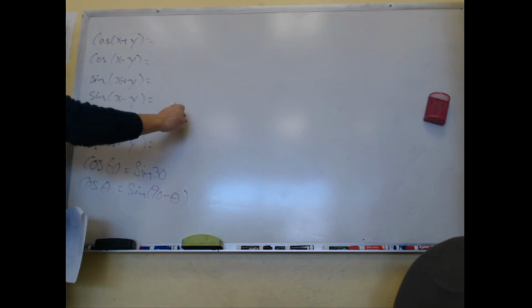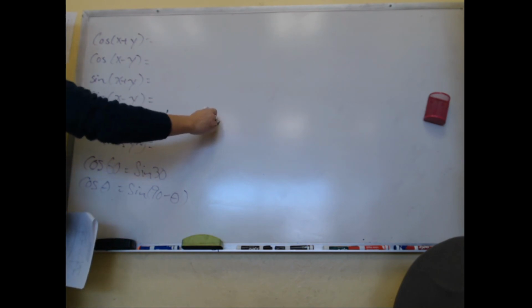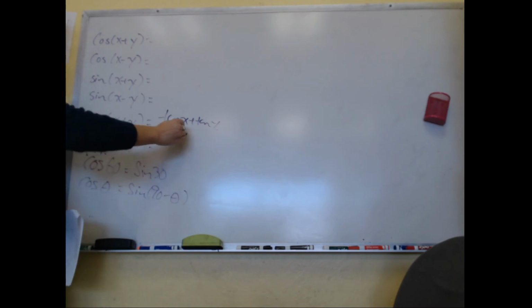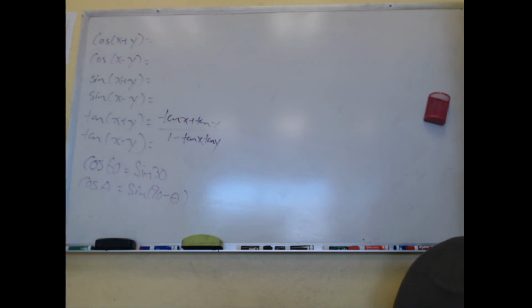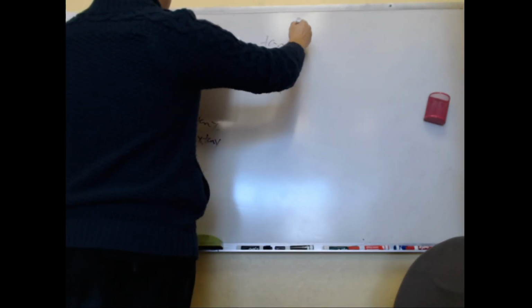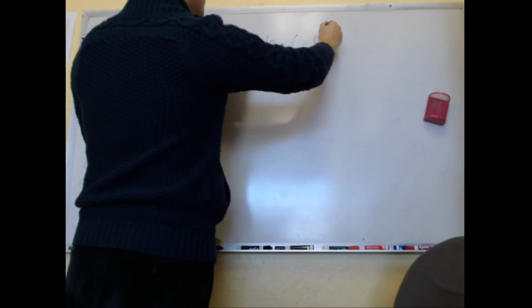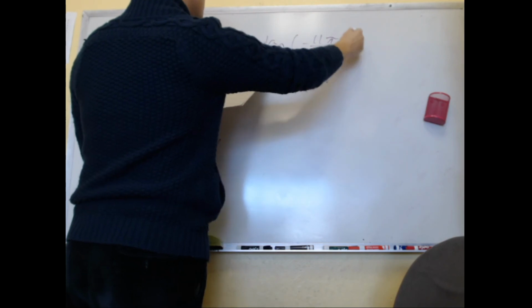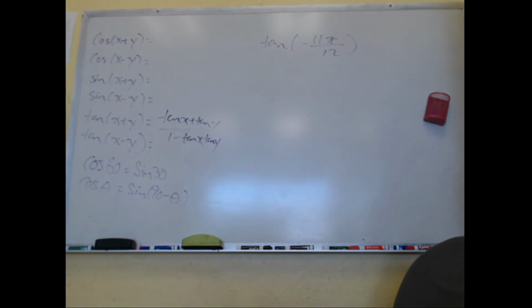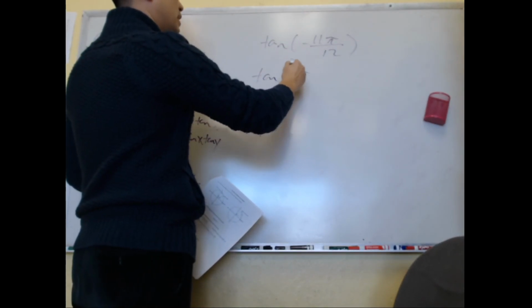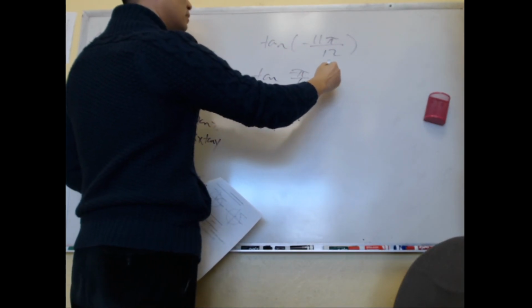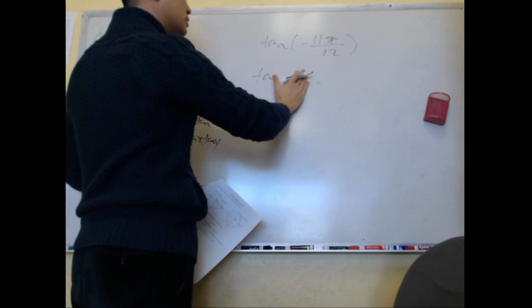Tangent of x plus tangent of y, right? Over 1 minus tangent of x, tangent of y, right? And the difference just switches the sign, right? Okay, so now for that one, this one is considered one single radian. But now, can we make it as 2 radians? By using, can you split it? Pi over 6 minus pi over 4. Negative pi over 6 and negative pi over 4? No, just pi over 6 minus pi over 4. Pi over 6 minus pi over 4?